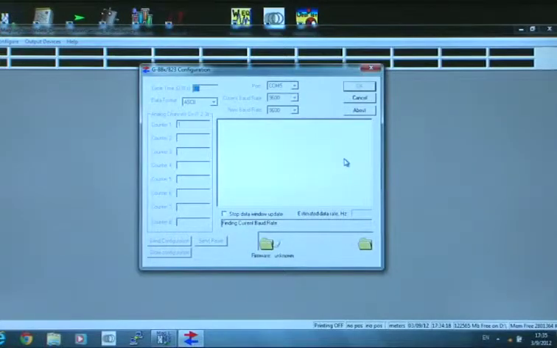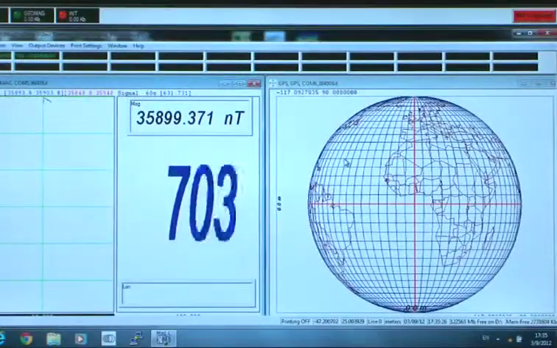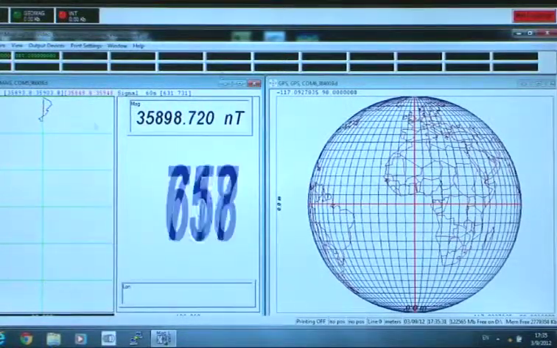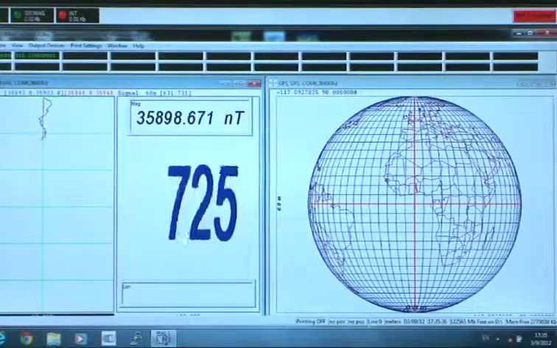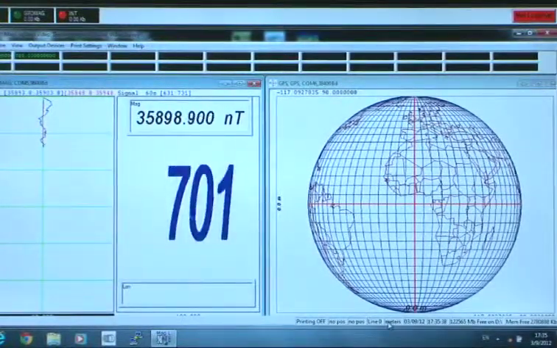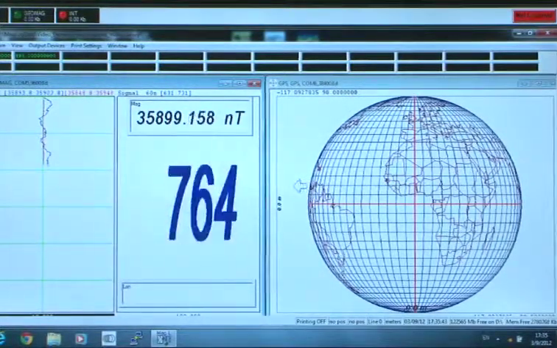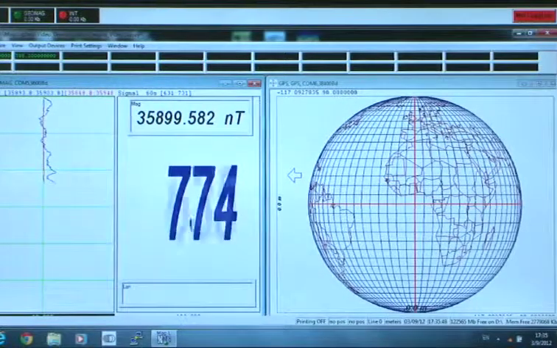MagLog will create a new survey with all of the settings of the previous survey, except that we'll be using the new survey name, and variables such as the line number will be reset. The mini windows appear. The locations on the screen are the same. We can see that the line number is now 0. And in general, the behavior of this survey, which has a different name, is the same as the previous one.